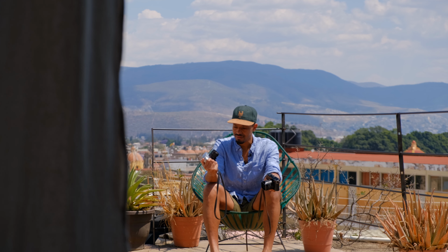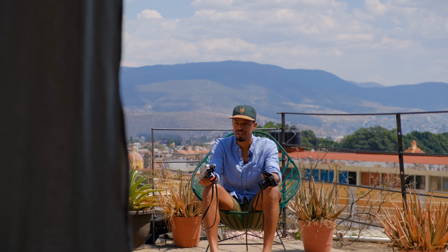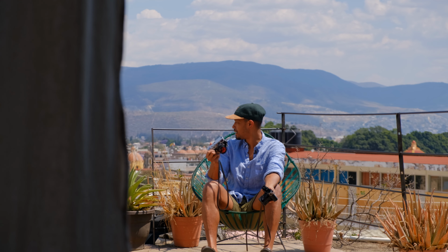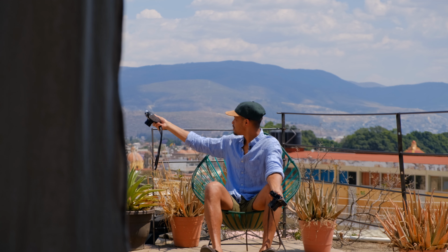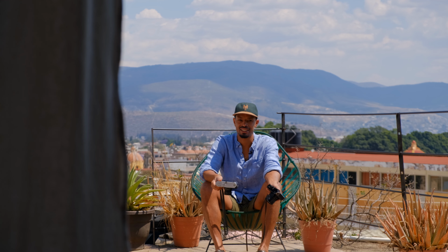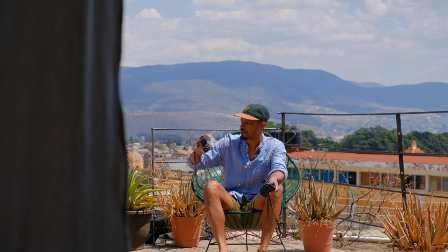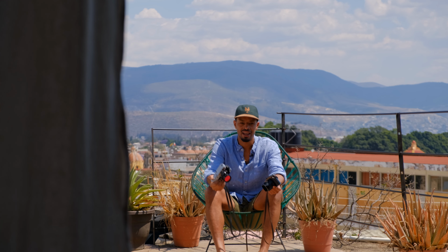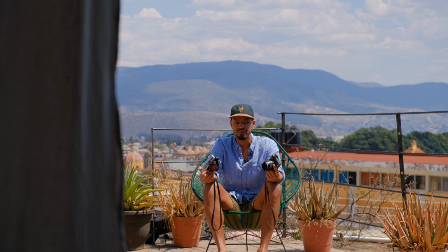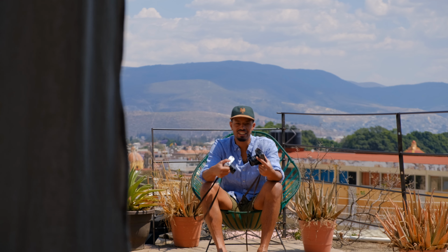My approach on this trip has been mornings. I get up every morning. As you can see, in Oaxaca, we're on this beautiful rooftop of my Airbnb, and you get this beautiful pink purple sky as soon as you wake up. It's very hard to resist just walking right outside and making photos as the sun comes into the city and spills on the buildings and the streets. I personally love shooting in the morning because of how quiet it is and this sense of seeing the city come alive every day. It just works with my rhythm.